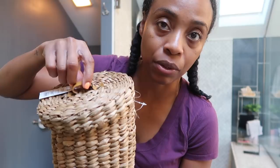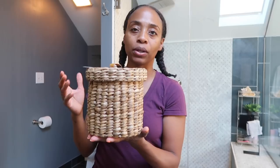And I love how it has the little leatherette handle strap at the top there, which is a nice little detail. It's the perfect woven aesthetic, right? And I like the color. It's not too bamboo-y. It's not too golden brown. It's just nice and subtle, and it's the woven look and all that. So yeah, I'm gonna just put the feminine products in this thing.